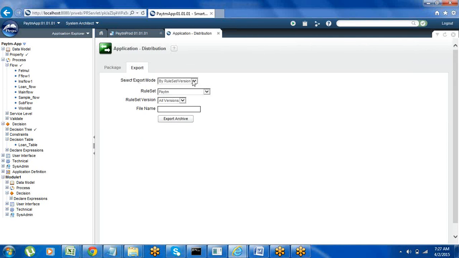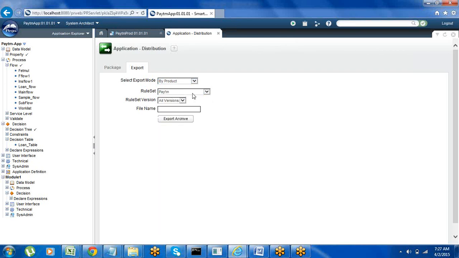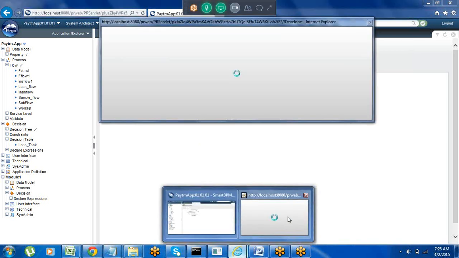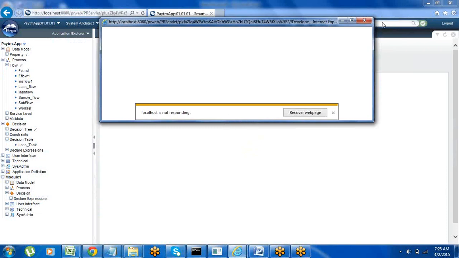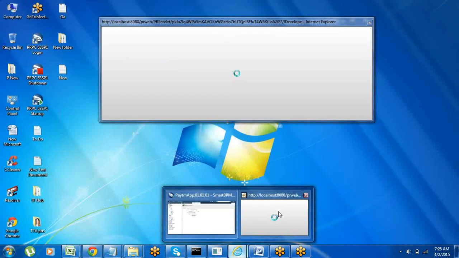Select the mode of export. In the mode of export, select by product. Then rule set name. Here we have to add the file name. What is the file name you have given to this? It will take some time to load. Anyway, it is not responding, so it will take some time to save the file here.